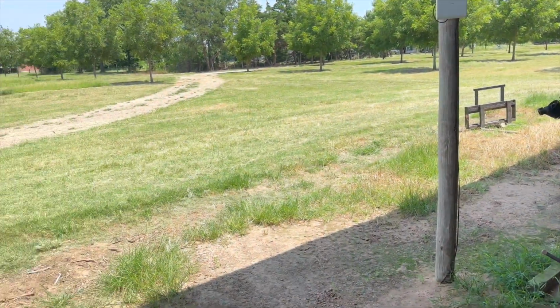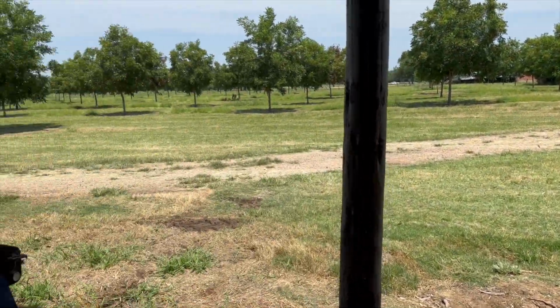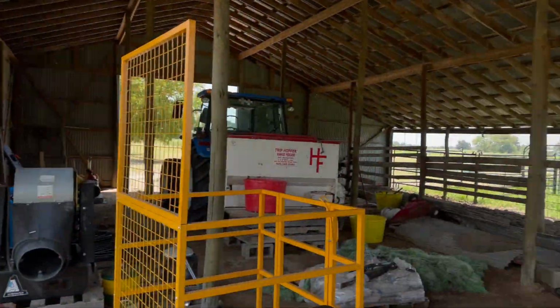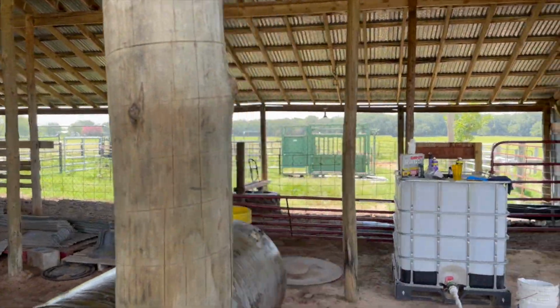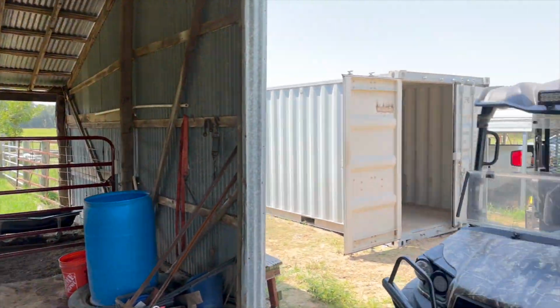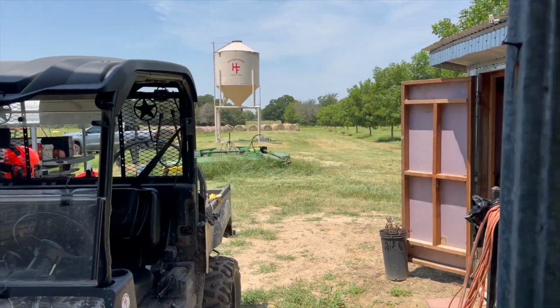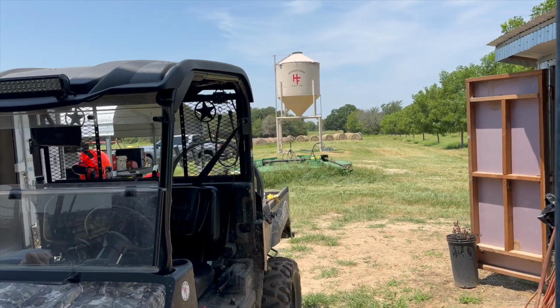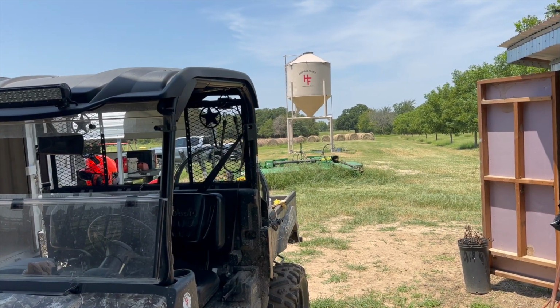But hey, they finished baling. We got all of the bales out of the pecan, thanks to my son-in-law, Chris, and off of the hay meadow. Sure would be nice to get a rain, because if we don't, it's just going to burn up. But we ended up getting 72 bales, which is really good. It's almost twice what we got off the first cutting. And so I'm happy with that part of it.